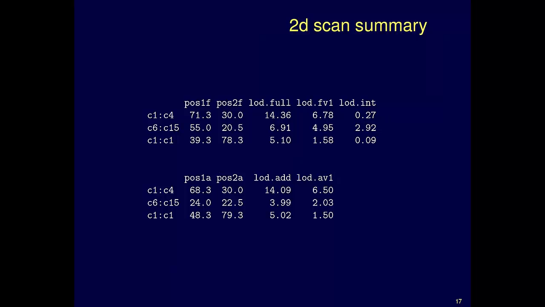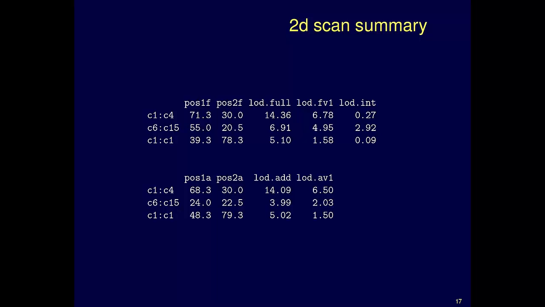So for that data set, this is the main summary that comes out, I guess. If I look at 1 and 4, there's no real evidence for an interaction between those two loci, but really strong evidence for there being 2, which is not that surprising, I guess. For 6 and 15, if I allow for an interaction, the chromosome 6 locus is at 55 centimorgans. If I assume additive, the chromosome 6 locus is at 24 centimorgans. So the chromosome 6 locus shifts a lot. It's a different part of the chromosome than the main peak in the single QTL scan.